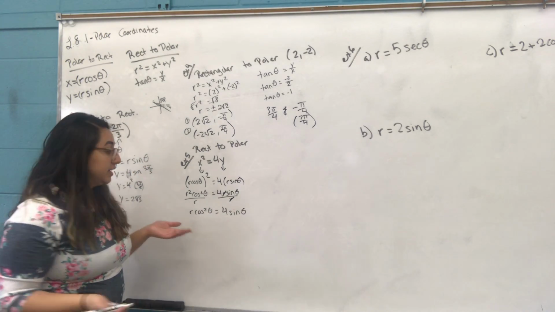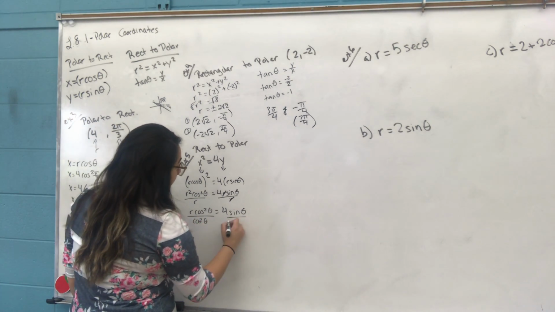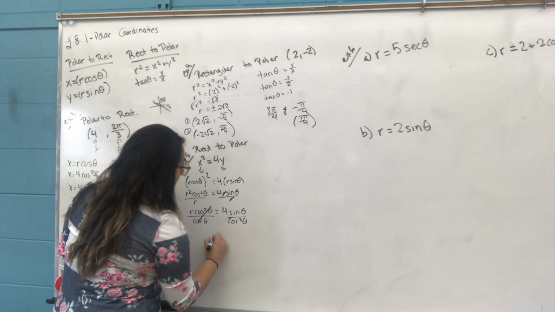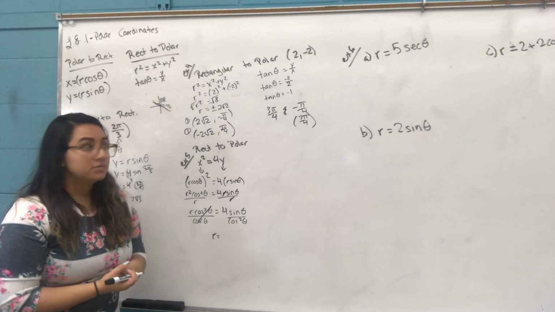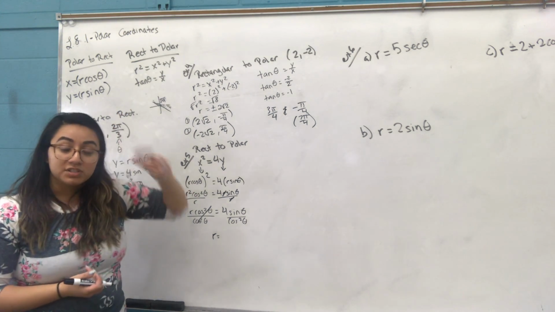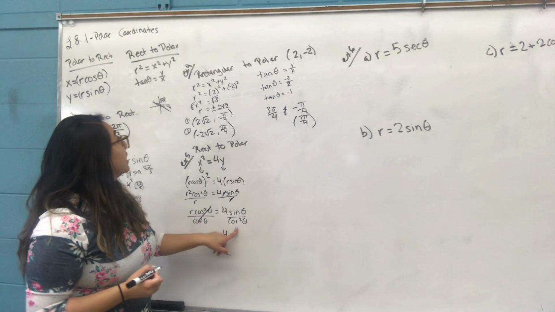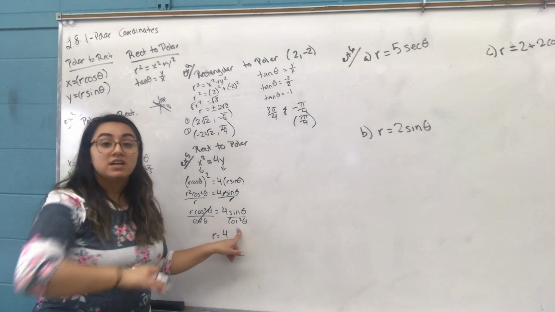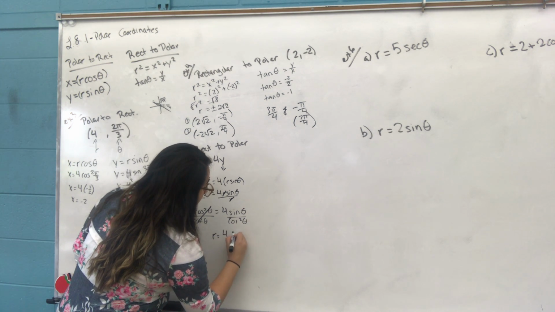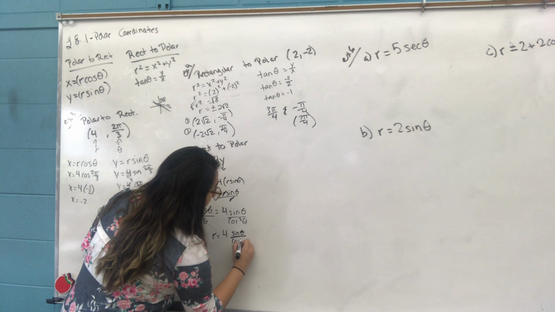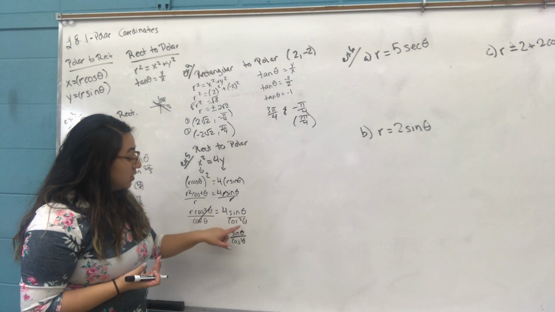Here, we want to get the r by itself, so divide both sides by cosine squared theta. And this goes back to using one of the identities. It's not going to use the more complicated ones. They're using the practical ones, like tangent equals y over x and all the reciprocal functions. Whenever I say sine over cosine, I always think of the tangent. Remember, that goes back to the last chapter that we did. We know sine over cosine is equal to tangent. But keep in mind, it's sine over cosine squared.